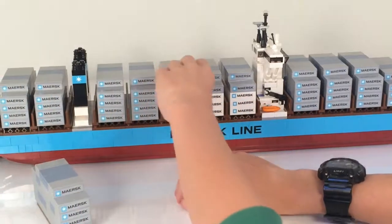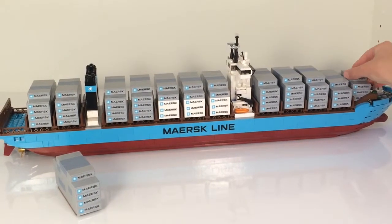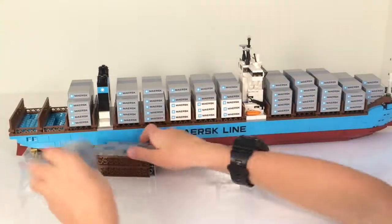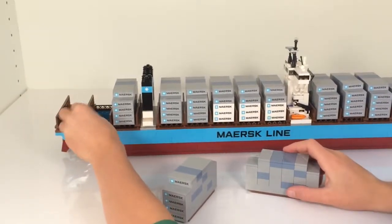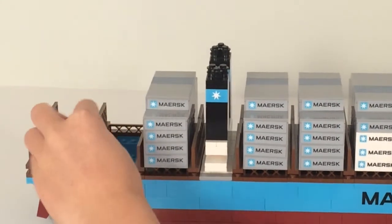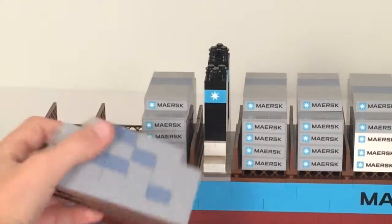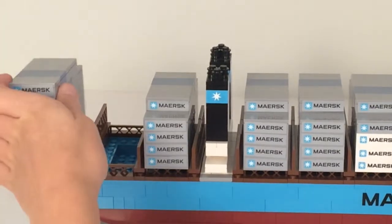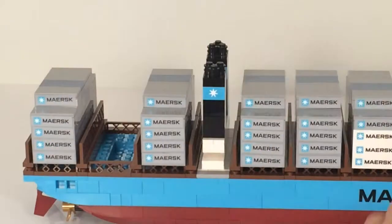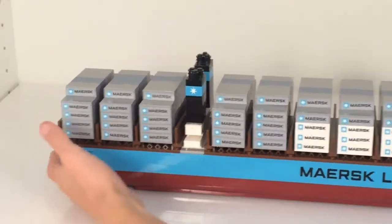Including this one, which has its own little space in there. All of these rows of brown fences — four-stud-long fences — just hold it in place. And then there are these very small smaller fences here, and you can just put those on there. Those are the details I wanted to show you.